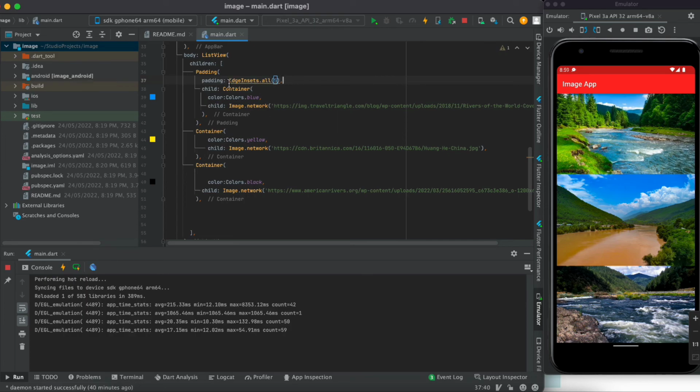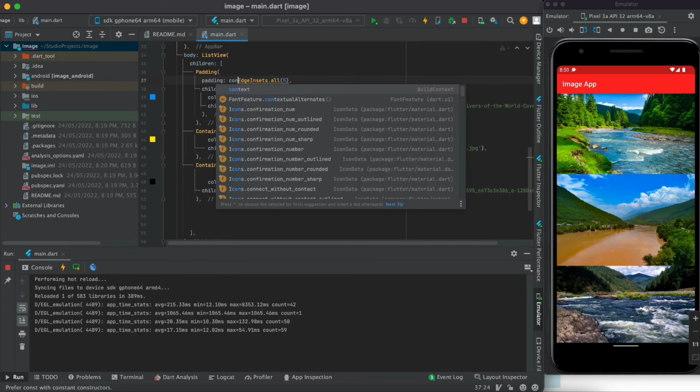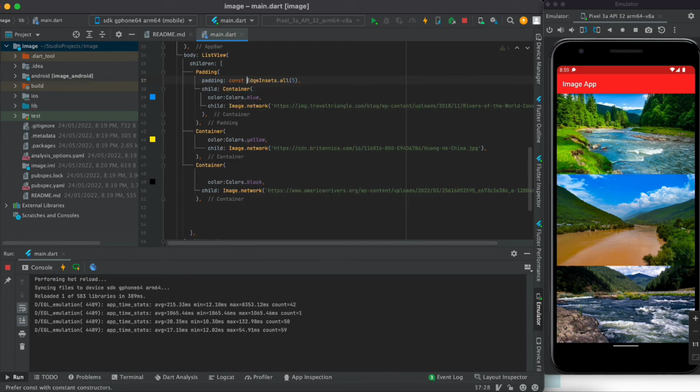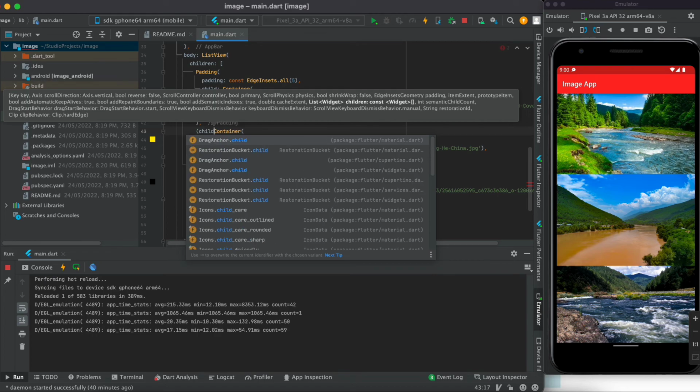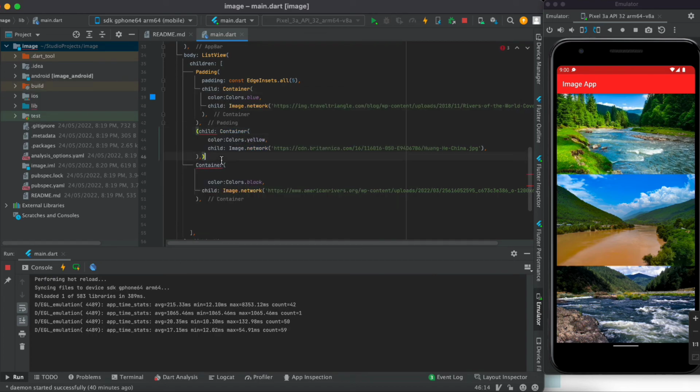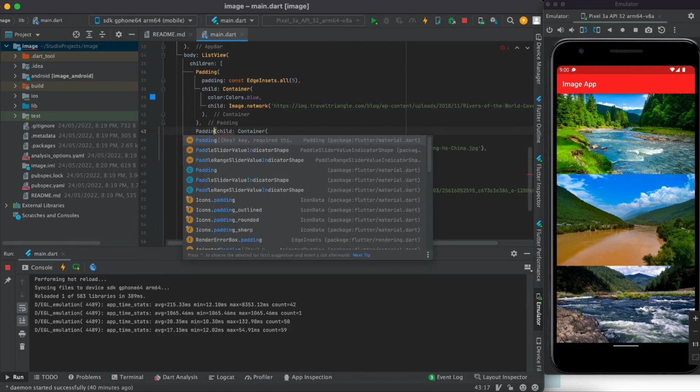And as it is a constant value, I want to use const like this. And now you can also wrap. Another method is to just click on this, wrap it with a widget, and write here child, like this, put a comma, and here you can write the Padding widget.